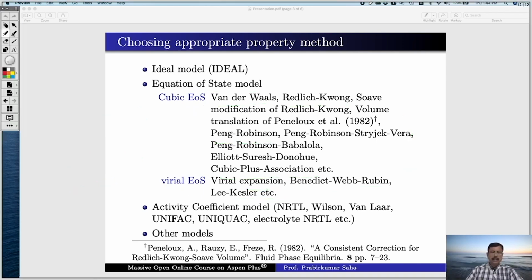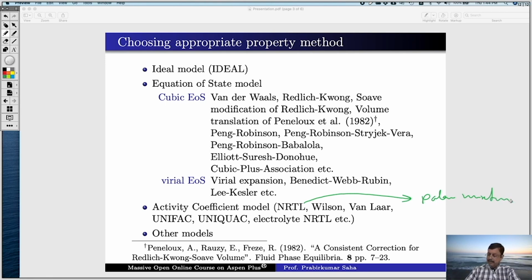On the other hand, the activity coefficient models can be used for liquids. There are many: NRTL, Wilson, Van Laar, UNIFAC, UNIQUAC, electrolyte NRTL, etc. You might know NRTL means non-random two liquid model, and this NRTL model is used for polar mixtures.